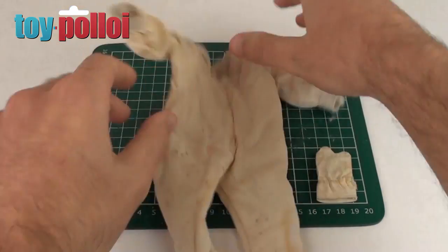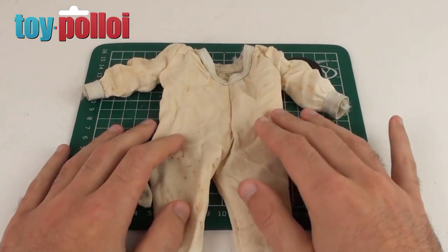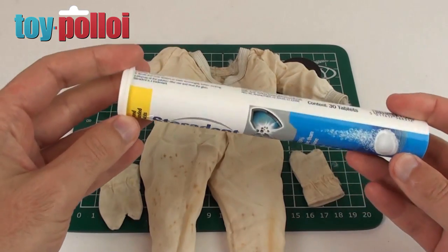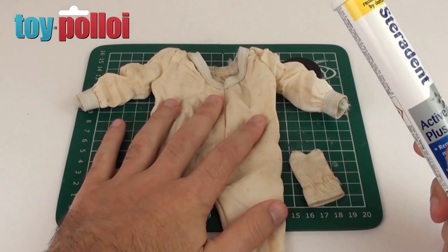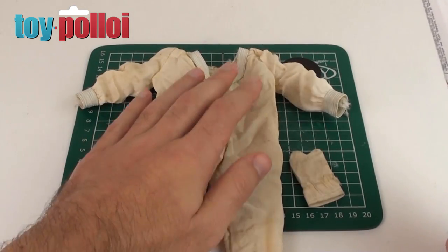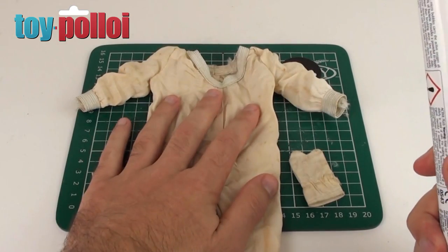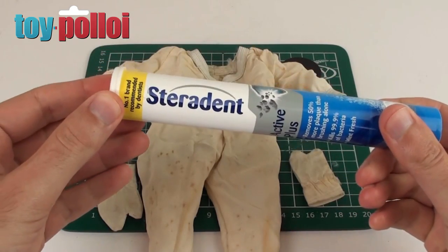So what I'm going to do first is give this outfit a good wash in some hot water with a little bit of soap in it, just to rinse out as much of the grit and dirt as I can. And then a trick that I've heard a lot about but never actually tried is to use some denture tablets. As you can see here, there's stuff that you use to clean false teeth. The idea is that you put this in a little tub with one of these and leave it for half an hour, and it should remove much more of the staining. These have a mild bleach element to them, and so it should hopefully clean this up. So let's go and give that a try. First off, we're going to give this a wash, and then I'm going to put it in a little tub with one of these Sterident tablets, and we'll see how we get on.